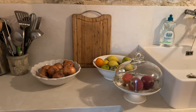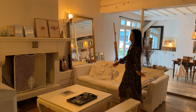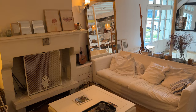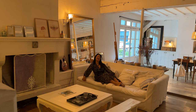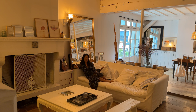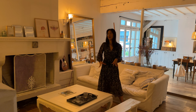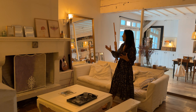We've been getting a lot of use out of this kitchen, just preparing the fruits and vegetables we've gotten at the local market, and the cheeses here, which are phenomenal. Here's the living room where we've been having so much quality time with the girls. It's all centered around this couch, which is amazing — you can just sink into it. It's so cozy and deep, it feels almost like a day bed. You can tell they put a lot of thought into making it comfortable, and the mirrors reflect light and open up the space.